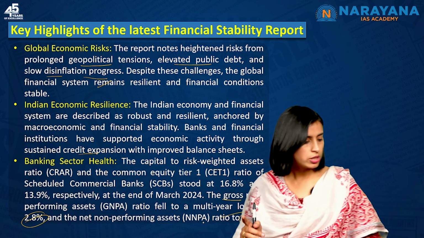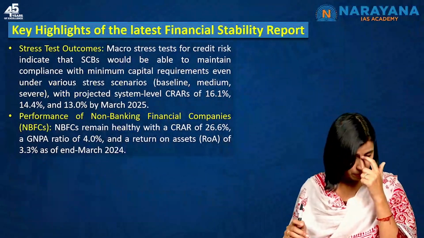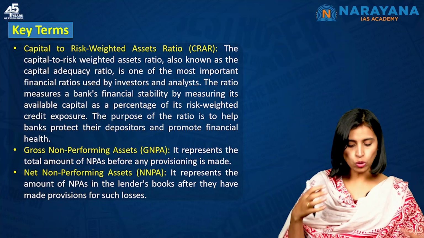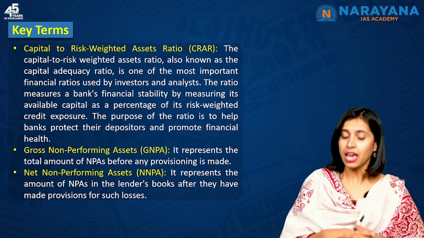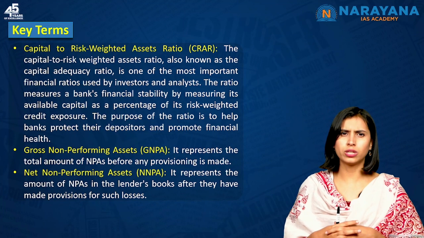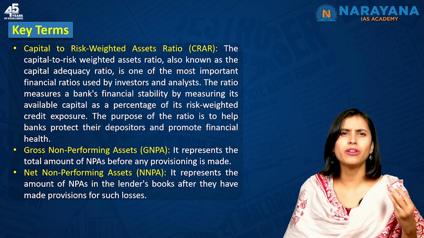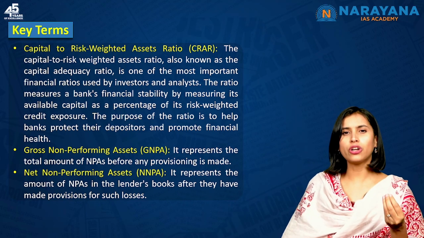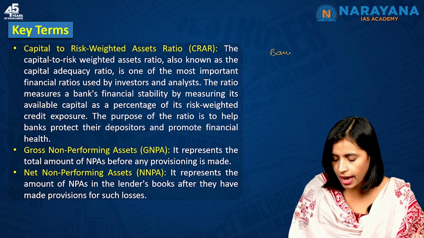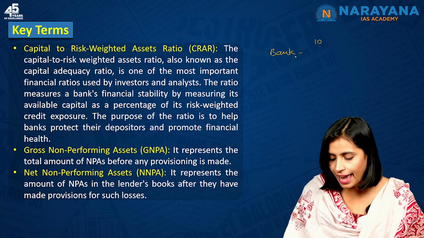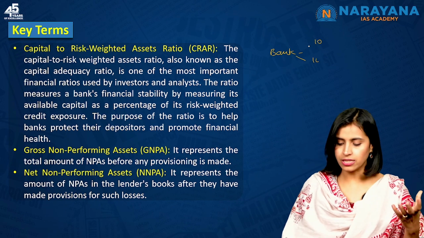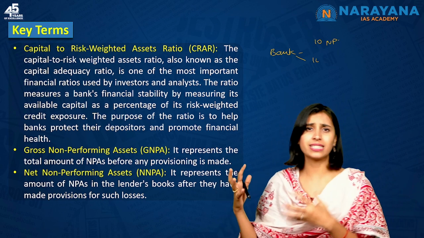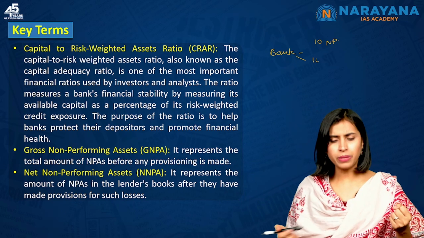Now you should know the difference between gross NPA and net NPA. Gross NPA represents those non-performing assets that we measure without making any provisioning for them. That means you have not restructured them, you have not taken care of them. That is basically the raw sheet of the bank. That means if a bank has 10 lakh out of 1 crore which is not performing, I can say that 10% of the asset they are not able to recover. That might be gross NPA.